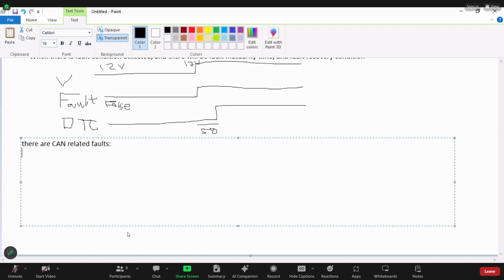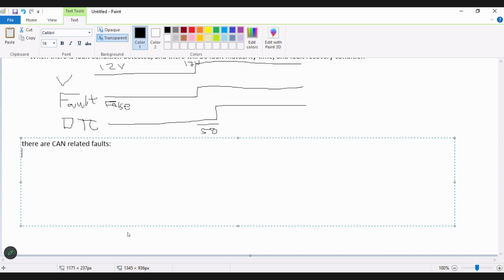But apart from that, in the application layer we are validating some different fault conditions also, to double check that whatever message we have received, we received it properly. Do you remember, guys?